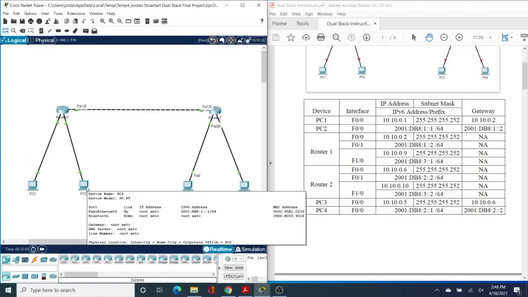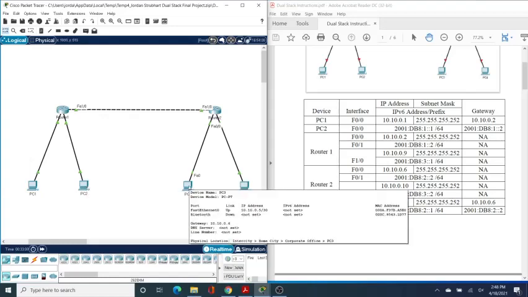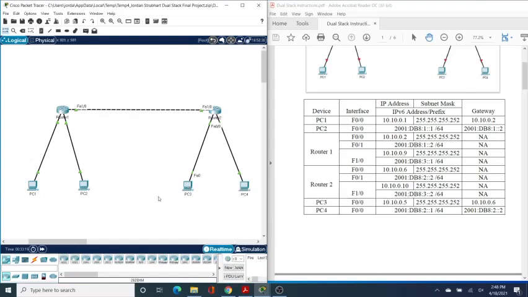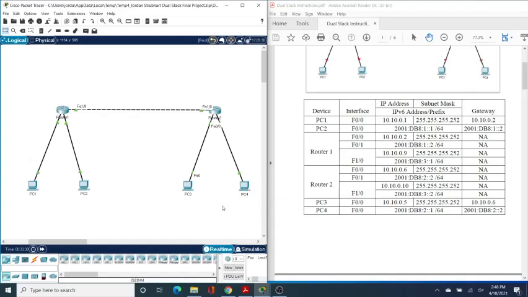Then we're going to look at PC3. Can't quite see it there, but it's 10.10.0.5/30 with a gateway of 10.10.0.6. So PC3, yep, we're good there. Finally, we're going to look at PC4, and every single address has the 2001:db8, but then it's 2::1. So we're going to look at that, and yep, we can verify that that's correct.